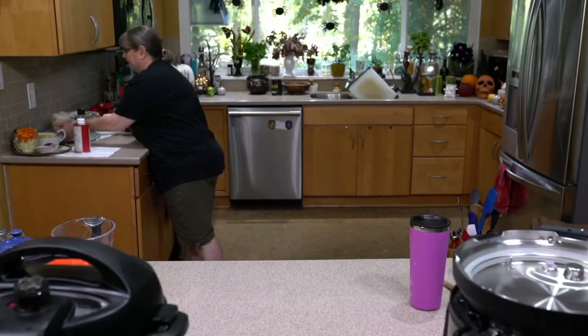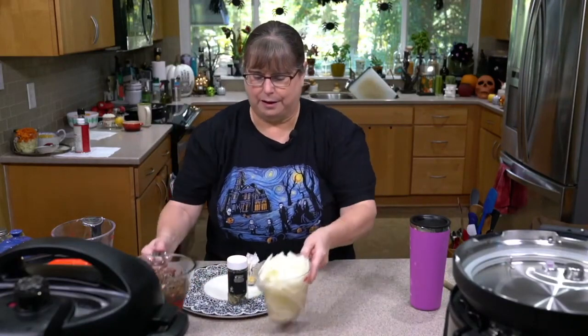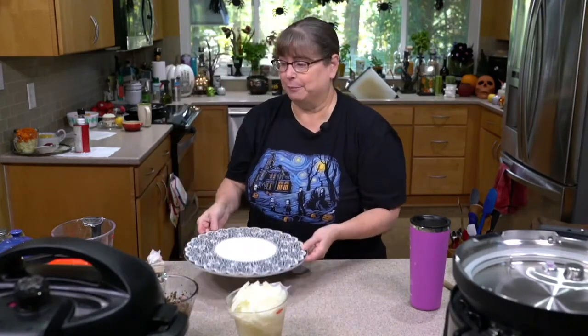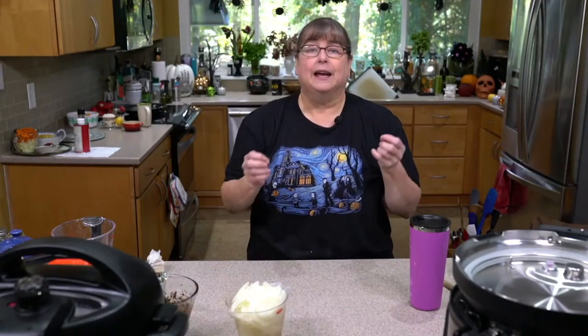Let's go to my sort of French onion soup - it's kind of Kathy's onion soup more than French onion soup. I'm going to use a little bit of vegan butter. You do not have to - if you eat oil-free, I don't want you to feel like I'm encouraging you to do something against your diet. It's perfect without it. What it adds is a little more flavor, because French onion soup is pretty much oil, beef broth, and onions.